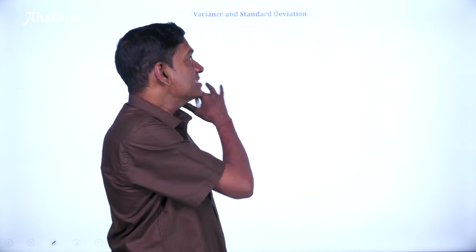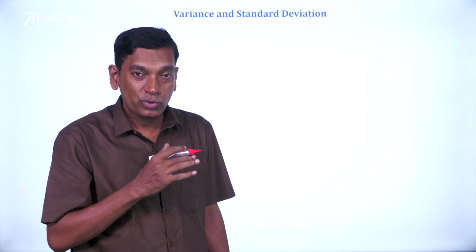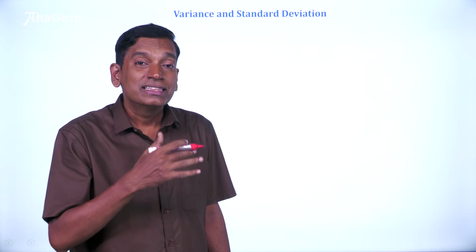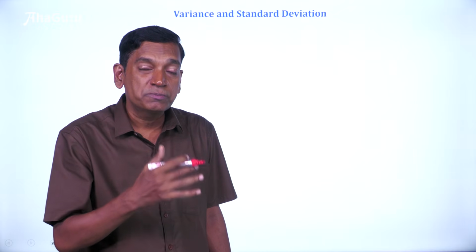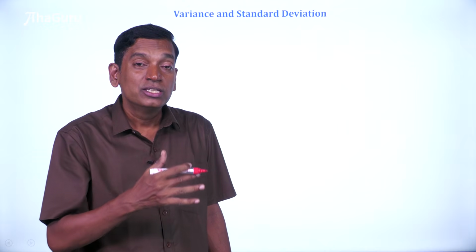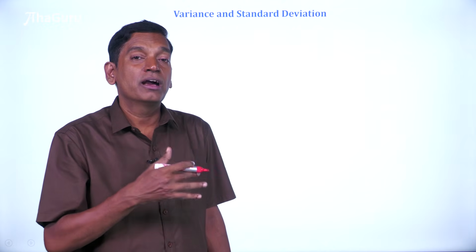In this video, we are going to learn about a new measure of dispersion called variance and, associated with it, standard deviation. Now, this is a very important idea because this is the measure that is used for dispersion in many real life situations. So, that is why this becomes very important. So, how do we compute this?